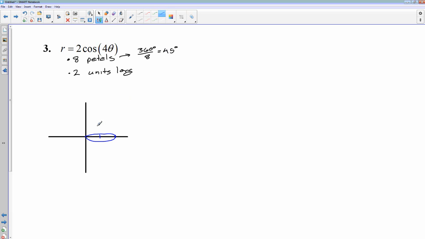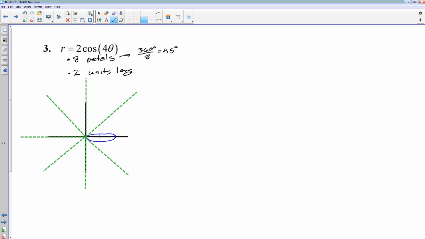My next one, I'm going to go 45 degrees out. So my next petal goes out 45. Okay, so 45 degrees splits perfectly. My next one would be 45 degrees further, which will be at 90 degrees. If I went 45 degrees further, I would go out towards 135. And each petal is going to be separated by 45 degrees, and this is where all 8 of my petals are going to be pointed.